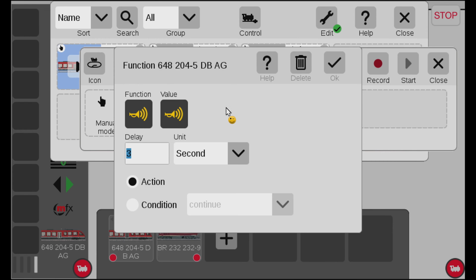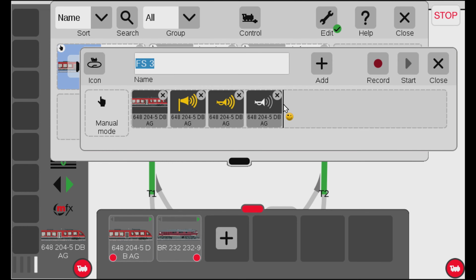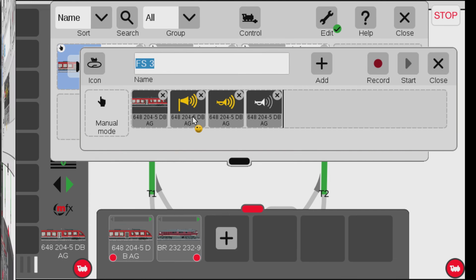And what you also heard was that the horn was on for 3 seconds, because I have a delay here for 3 before it carries on to the next one. So everything got a little confusing. So in truth, if you wanted this, you need to know how long the momentary function is, and you should put in a delay on it and make sure the delay is long enough such that you won't do anything else. However, this could also be handy, for example, if you want the station announcement to come while you start driving, right? So you have to think about how you are making all the things fit together.